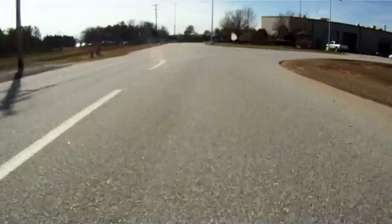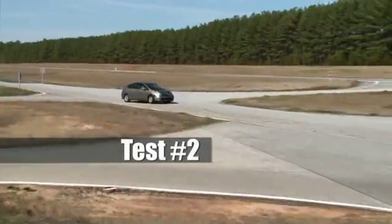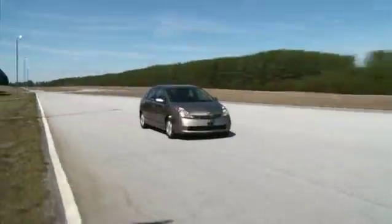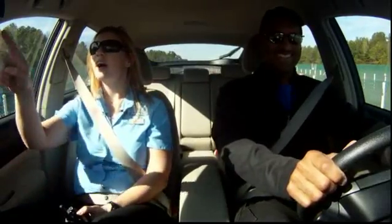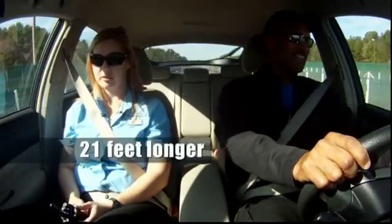So let's go ahead, we'll get the other tire and see how it does. Now we're on a different set of tires. Line yourself up in the same spot — we want a nice fair comparison. We've got our cruise control set. Let's line up on the white line. Keep going, and brake. You could feel that difference. That was 141.2 feet, so 21 feet different — 20 feet longer.